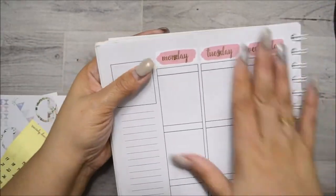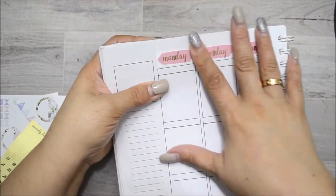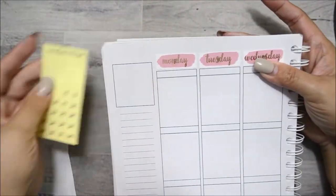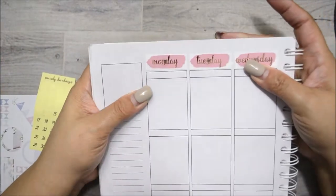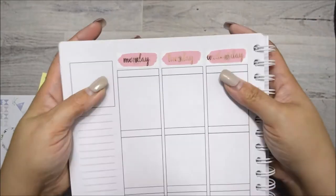It actually bothers some people, me putting the date dots on top of the date with the foil, but since it is on clear paper, it doesn't really make a difference. I do see the dates and I still see the date dots, so yeah.